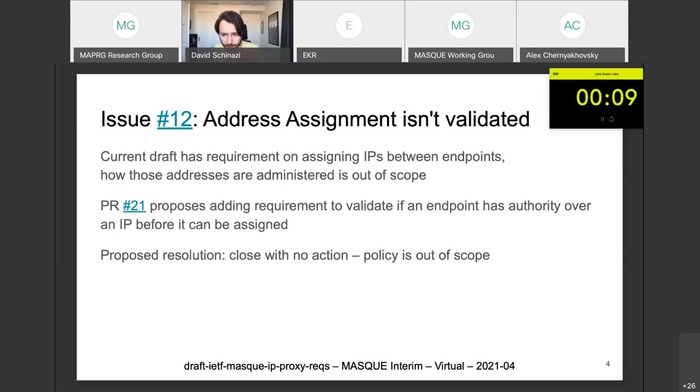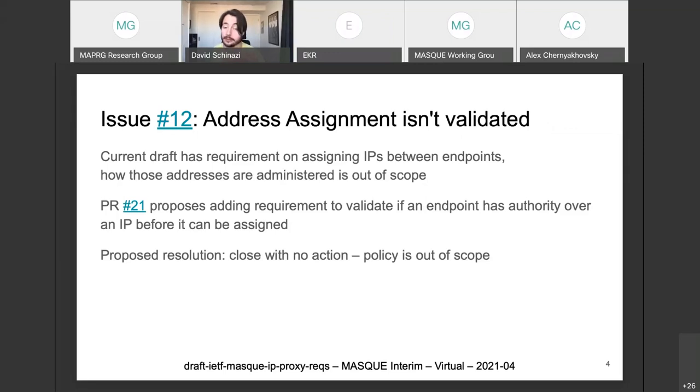I guess what I'm trying to get at, though, is this text implying that the first thing you have to do is always to get an address assignment from the peer? Or no, not at all. Okay. And if you're asking what the text does, might I suggest reading the draft? I am reading the text. So perhaps the response to 'your text isn't clear' is that 'it's clear' is not really quite the right answer. Okay, then if it's not clear, then absolutely let's fix that. Sorry about that. I'm trying to understand what's at stake in this discussion.